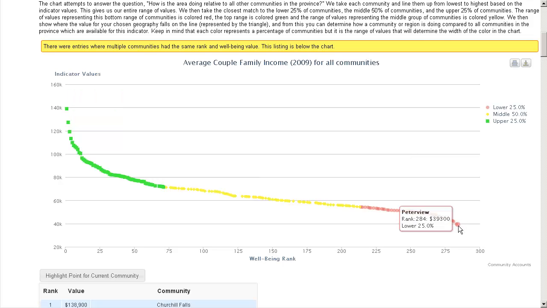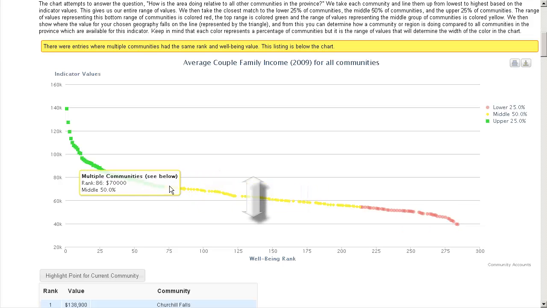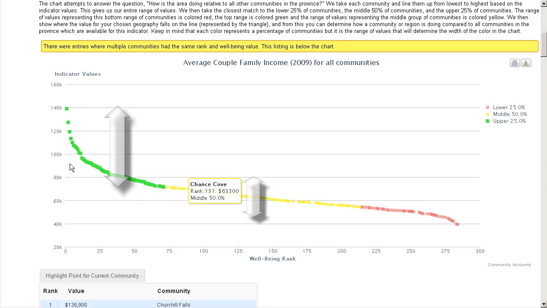Peterview is the community with the lowest value and the lowest rank, so it's on the far right. As we said in the chart previous, you can see that the 50% of all communities represent a fairly small amount of value compared to the 25% of higher ranked communities.